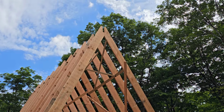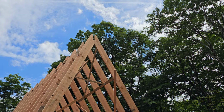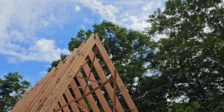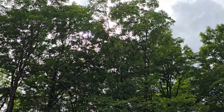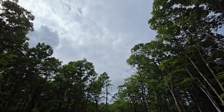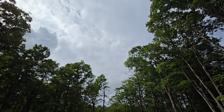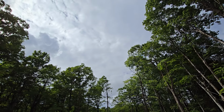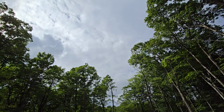We're going to put a triangle window in the top, and this is a north-facing side, so out of that little loft will be a north-facing window that opens up. Right now there's clouds up there, but there's this beautiful opening toward the driveway side in the sky where we'll be able to see the northern sky at night and see stars and all kinds of stuff. So that's making this even cooler than anticipated.